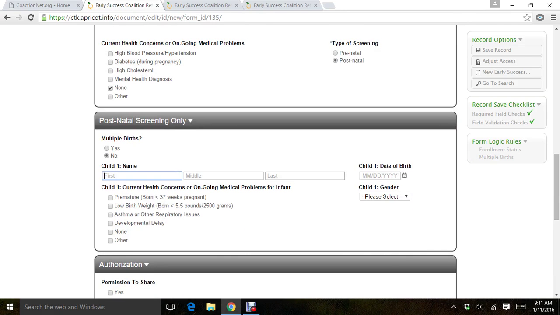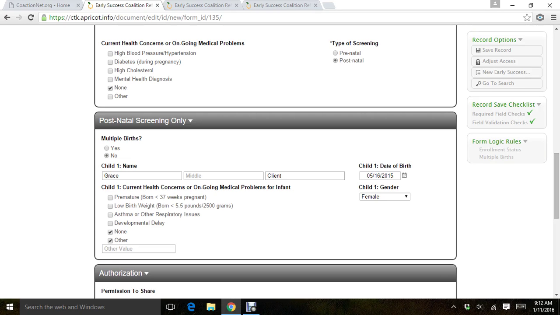So we'll put the information in here for this child, and then the date of birth for the child, the child's gender, male or female, and then any other current health concerns or ongoing problems for this child. So I'm going to put none. If it's other, there's always an option here for other, and it allows you to type in whether or not there are some other healthcare concerns.